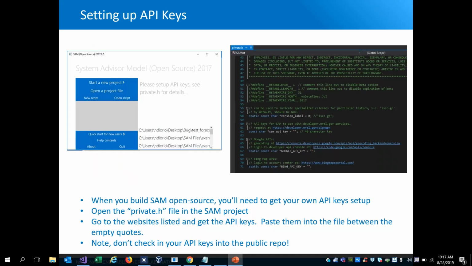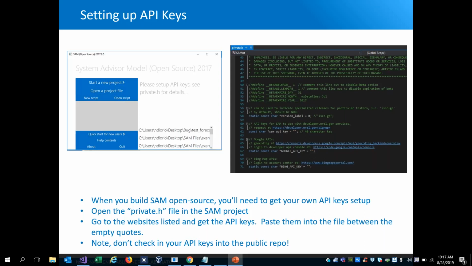One thing that you have to do when you build SAM, if you want to run the open source desktop application with full functionality, is to set up API keys. These are keys specifically for things like downloading weather data from the NSRDB and using the utility rate database.